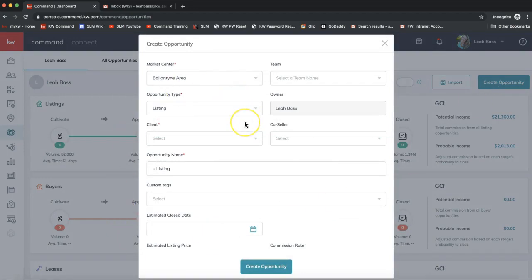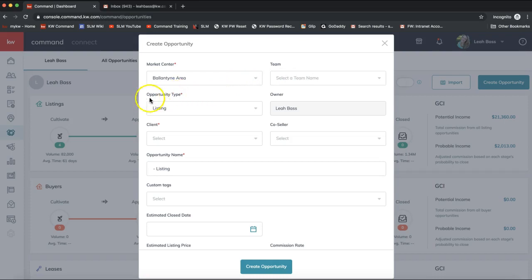And it will prompt you to fill in some information here. You only have to fill in the information that has the red asterisk next to it. So you'll see that red star here, and that does mean it is required. If you're a part of more than one market center, make sure you are selecting the correct market center when creating the opportunity. If you are a part of a team, you can select the team name here. And if you're not seeing your team name display there and you are on a team, just make sure you reach out to your MCA, and your MCA will need to add you to the team from the Team Administration tool.